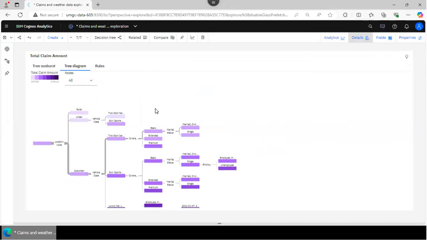Okay, so what is this? I use the decision tree to estimate the total claim amount, right? The color of this node represents the average total claim amount. So, for example, see this here, this node represents all data. This is all of my data. And I'm going to start on decision trees in the next session. But here, I want to just give you a little bit of an introduction. The idea is that we want to build a model to estimate our total claim amount.